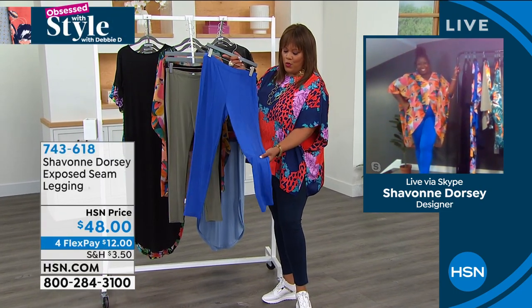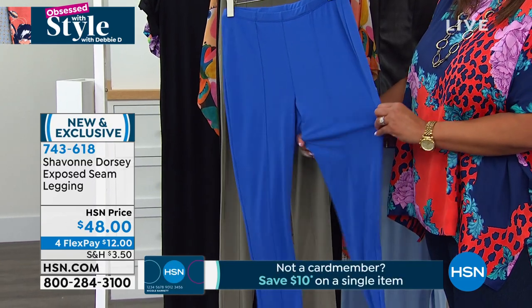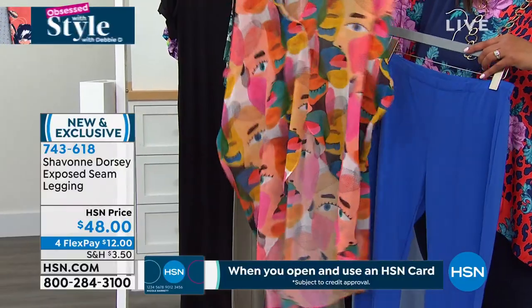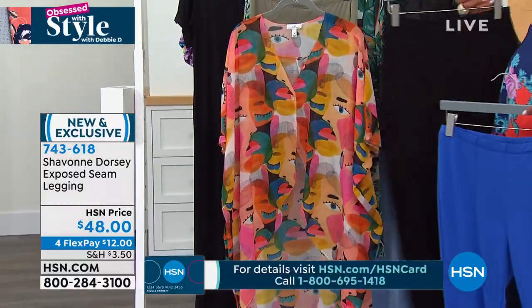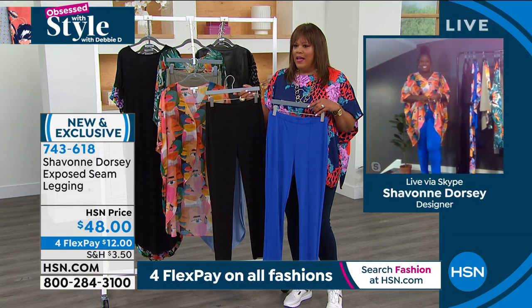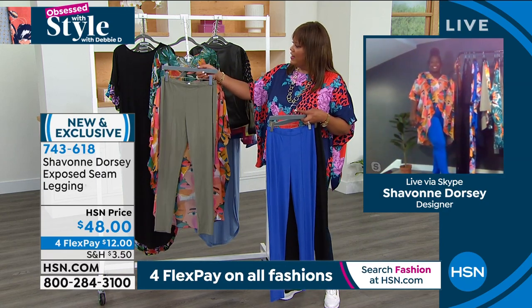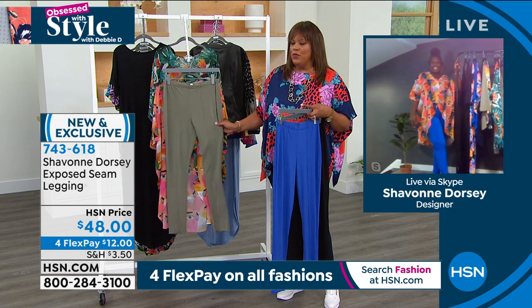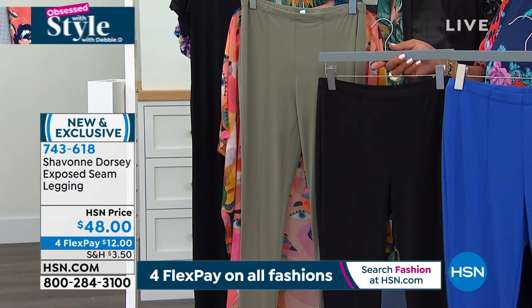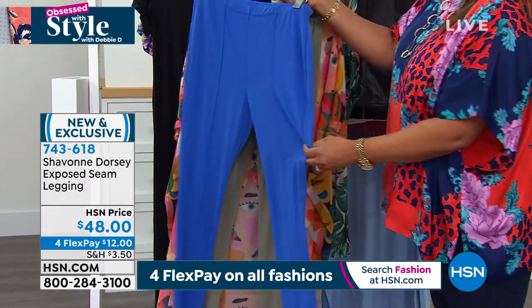This is absolutely fabulous. If you want a beautiful lightweight legging, it's the perfect weight for summer — some leggings can be too thick and heavy. It has a nice stretch, about 7% spandex. Look at that line that goes down — this is that beautiful blue. If you wanted to pick up the Faces topper, you could totally pair them for a bright, colorful summer look. It's only $12 to get home. This is a more expensive fabrication for a legging — very silky. We've got the black, and then this beautiful color we're calling olive. There are tanks that match back exactly with the legging for a monochromatic look.